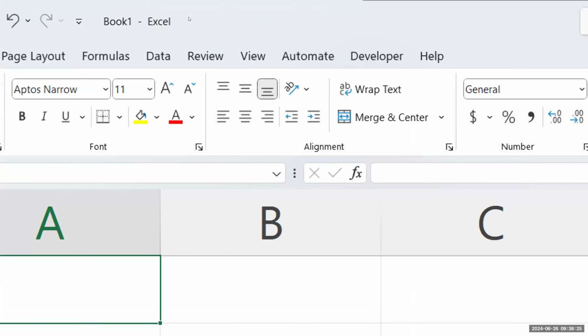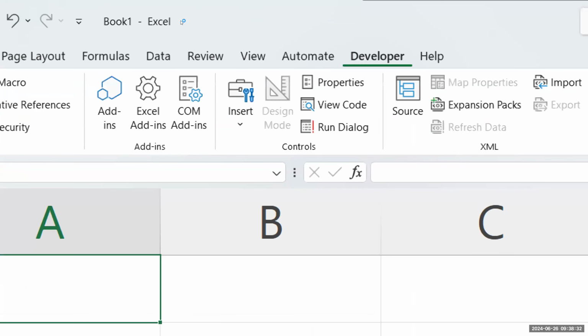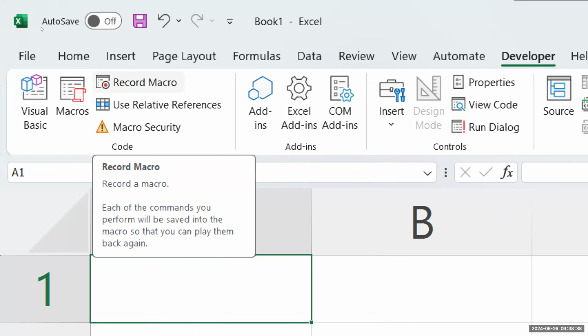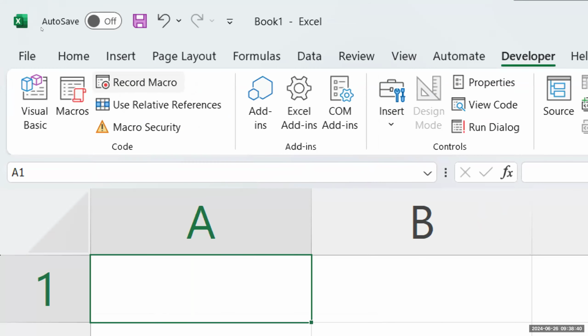Right. So we can go to the ribbon here. The buttons on top of the Excel file are called the ribbon, and you will see one tab here, the Developer tab. You can click on this one, and then you will probably see some of these things here, and the Record Macro button is on the left-hand side.